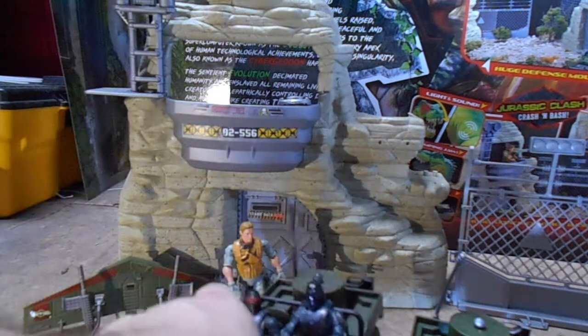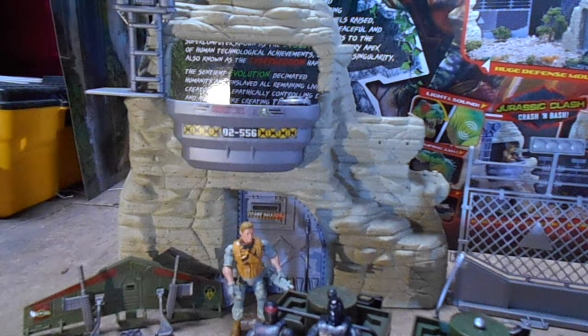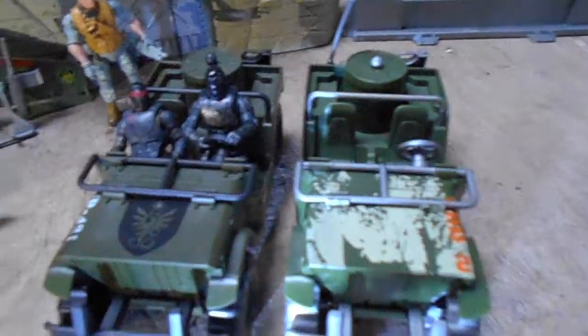also please forgive the shaky camera. I'm trying to do this with the tripod in my hand as opposed to stabilizing it, because it's such a big set, just like the Rock one.